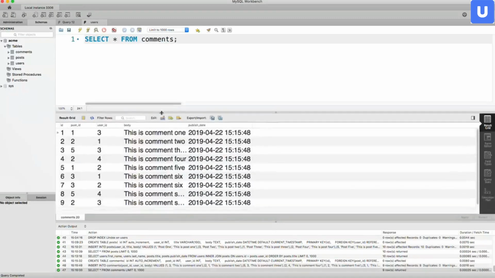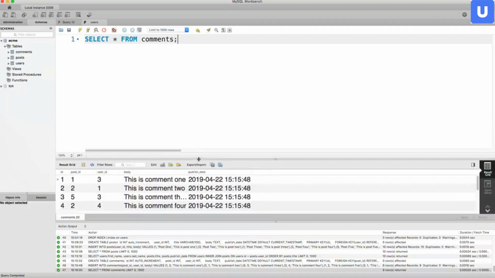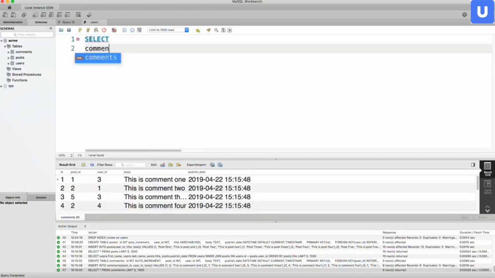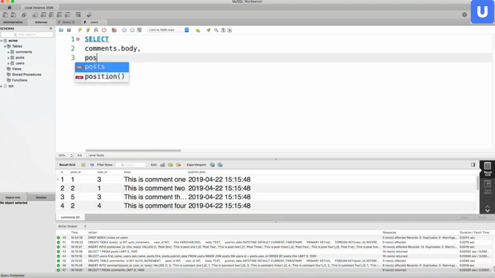And notice that each comment has a post ID and a user ID. All right, so what I want to do now is get comments and posts, or the comments of a post. So I'm going to do a select, and let's take comments. We want the body from the comments, and then I want the post title, so post.title.